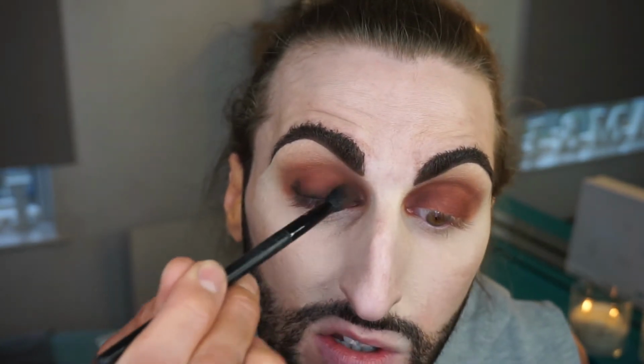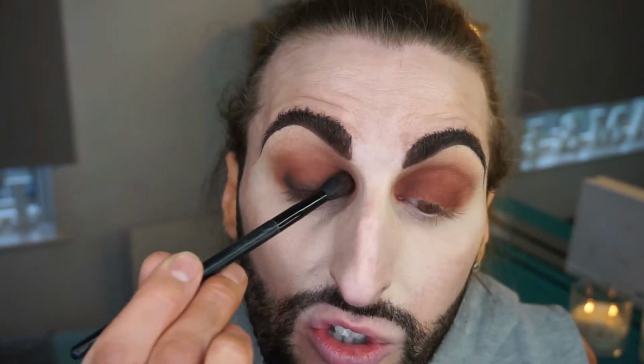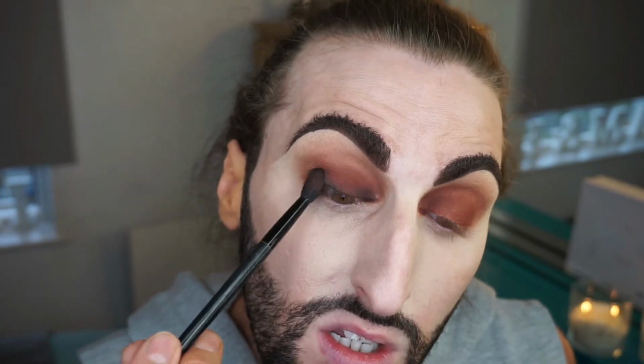And I'm going to go back to that original blending brush that we used in the crease and just very lightly start to soften the black out into the extra bitter colour we've got all over the lid. Now, aren't we starting to get that nice sultry finish?